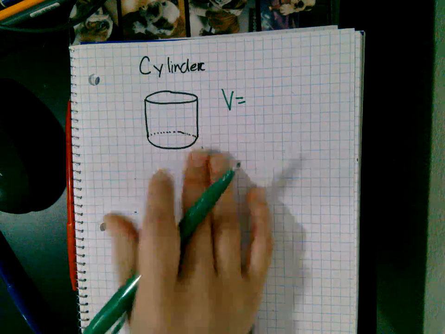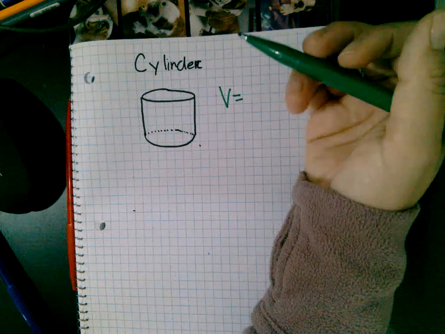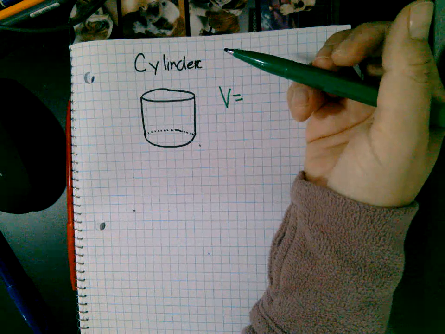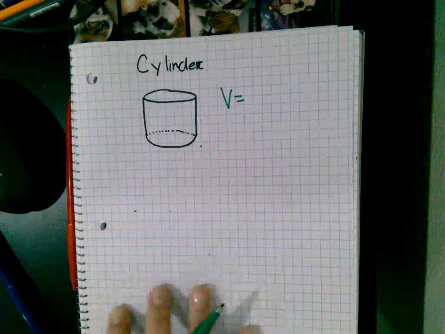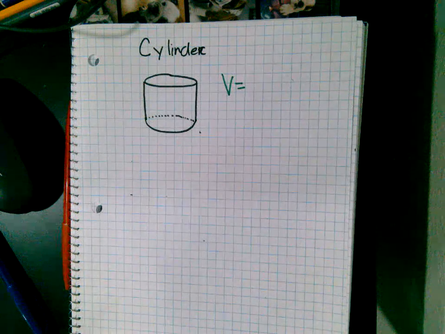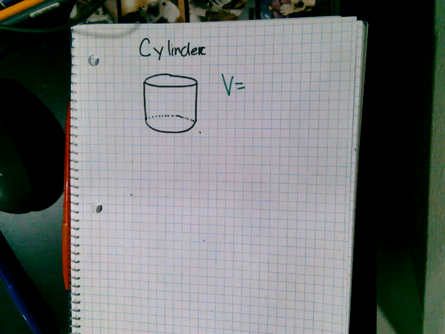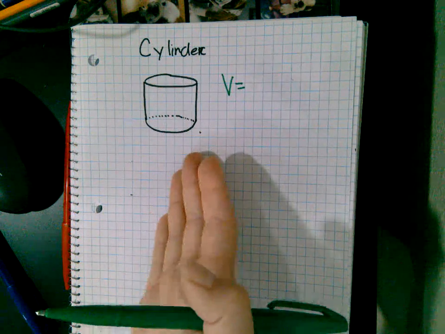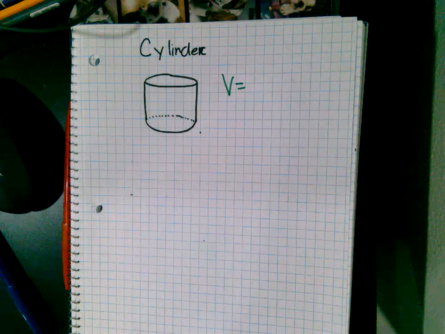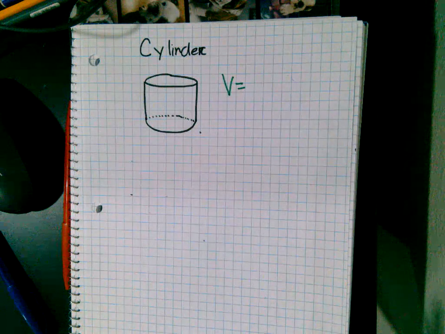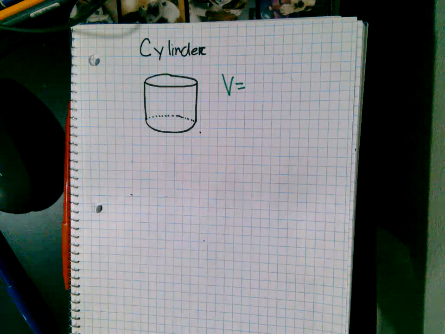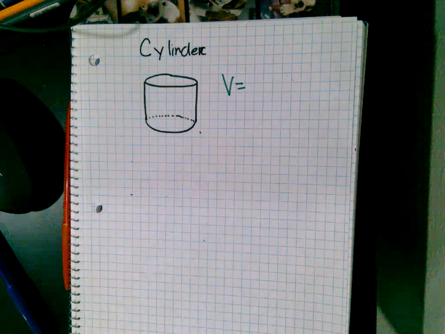Okay, so cylinder. Volume is equal to the area of the shape. So what shape are we talking about? What 2D shape is involved here? The 2D shape that's involved here is a circle. So basically you took a circle and you made it 3D, then it's called a cylinder. You see, this is why math is so easy. You took a circle, you made it 3D, now we call it a cylinder.